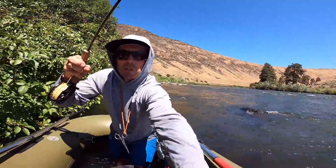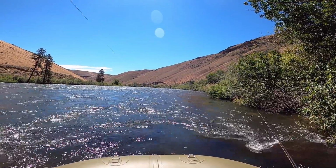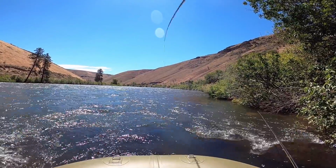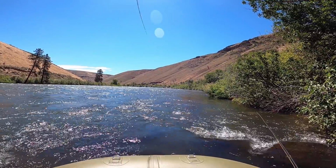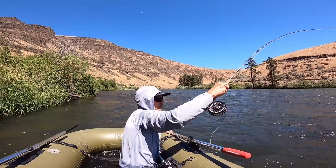So I'm going to turn this camera around momentarily and let you see what's downstream, see where this fish is. He may jump again. Oh my gosh, he's running. I don't know if you can hear that thing screaming, but that's a strong fish. I just hope he stays on there. All right, got my biggest fish on the indicator rod today.